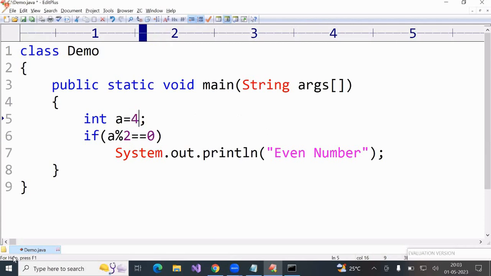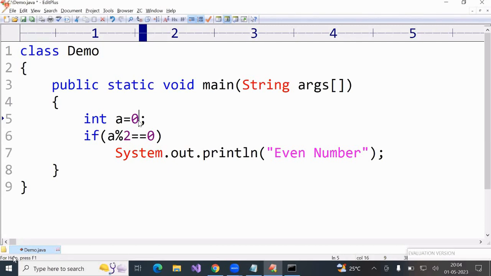A value 4. Output: even number. A value 0. What is the output? 0 modulo division 2.